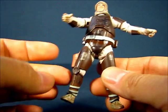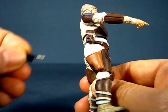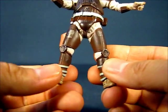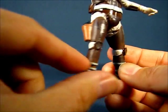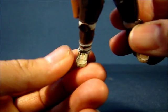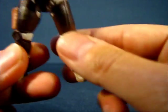Moving down, you have more patchwork-like armor on the leggings. He has his holster where you can place the blaster pistol — you just fit that in there. There's more armor covering the knees and the lower leg, with some nice strap work sculpting. He looks like he's wearing a pair of moccasins for footwear, but you can see some detail around the toe area, and the paint work is very nicely done to look worn and weathered.